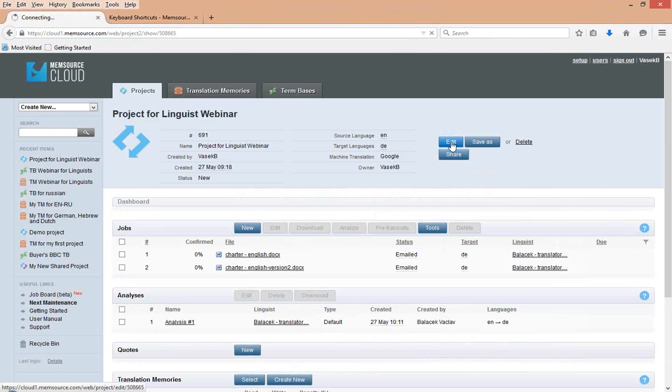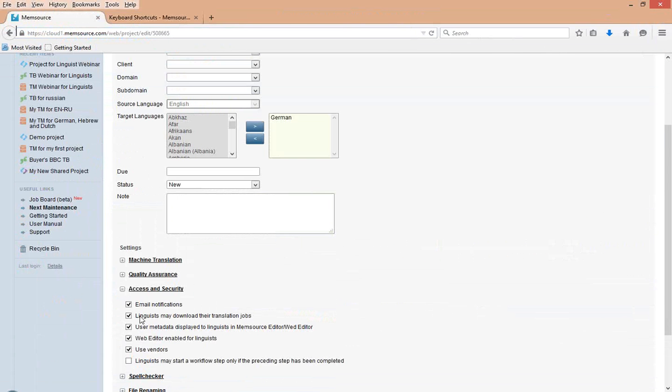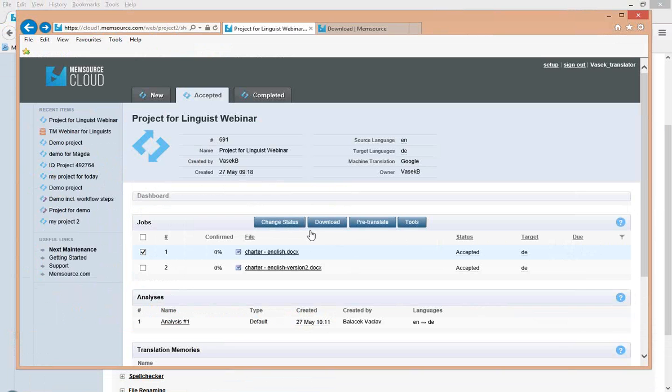A project manager is able to go to Access and Security and say linguists may not download their translation jobs, in which case, if you go to your project, this download button would be gone, and you would only be left with the option to open your files in Memsource web editor, and you would not be able to download any bilingual or monolingual content from your project.